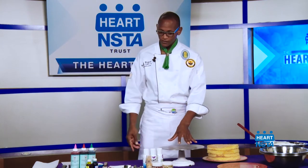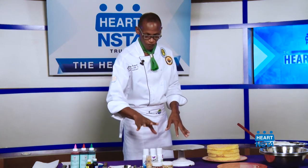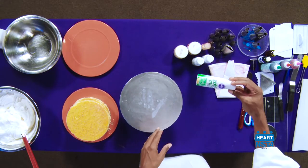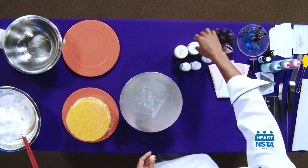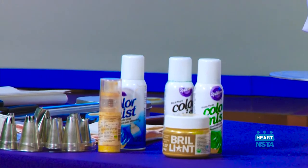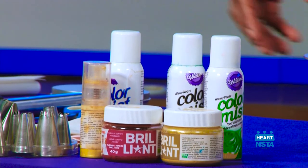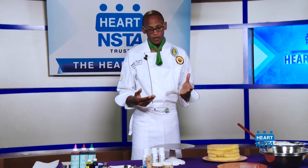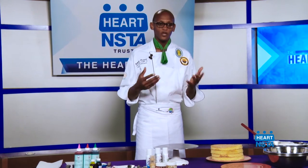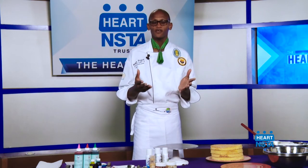But before I get to that, you'll realize that I have some new stuff on the table. We have some Wilton spray, green, black, and blue. And we also have what we like to call petal dust. We have red, we have gold, right? Again, you can get these at any one of those cake stores, and you can even purchase them online. It's a bit expensive to invest in, but once you have them, it's good to have. It brings your cakes to a different level, all right?